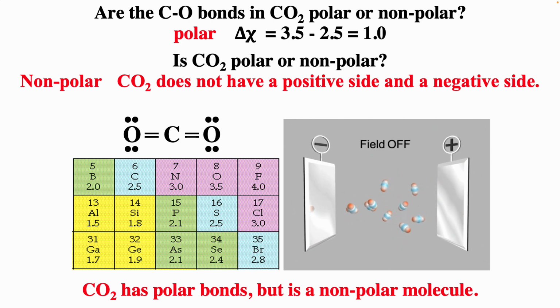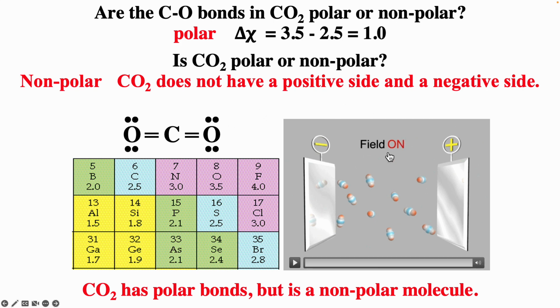Notice that the orientation of the molecules is random, whether the field is off or on. And so again, it's not about putting it in the field, but the real importance is the interaction between the molecules. And so nonpolar molecules typically have a weaker interaction than polar molecules with each other.